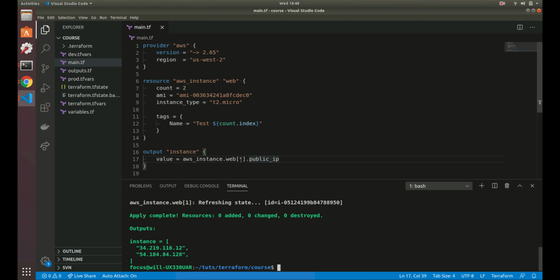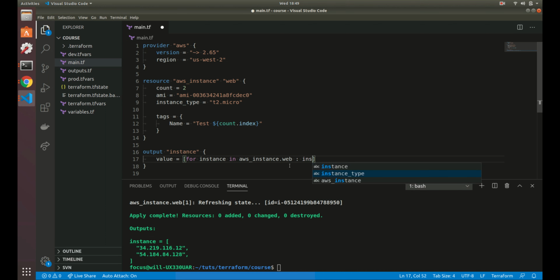You can also do a for loop if you needed to. So you can specify for instance in aws_instance.web. So here's your main output, and then you have the instance itself, the single instance right here, kind of like a regular loop in programming languages. You want to use the splat operator over the for if you can, for the most part. But if you needed to use the for, you have it available.